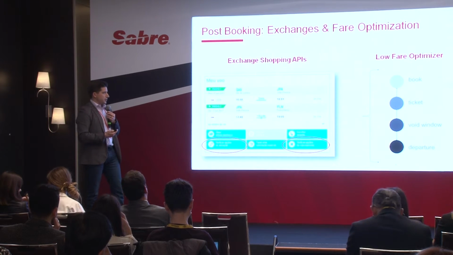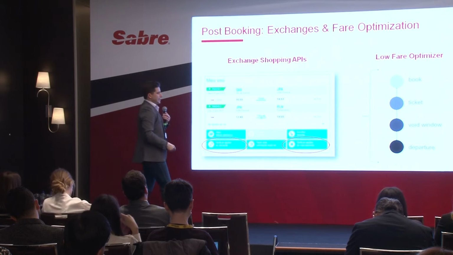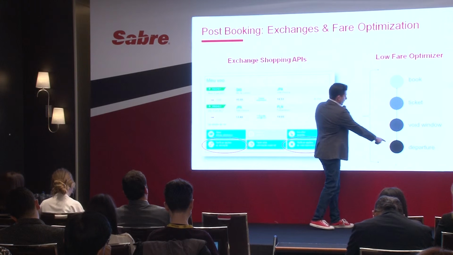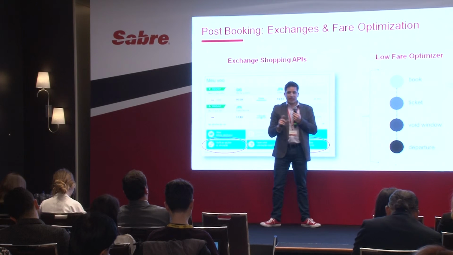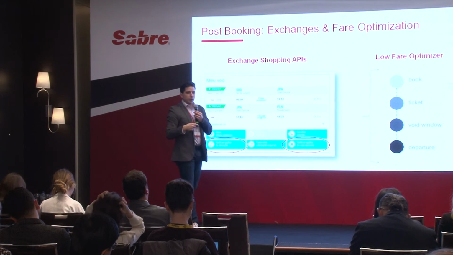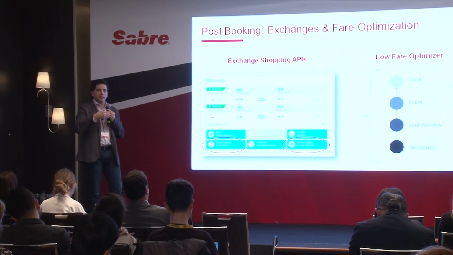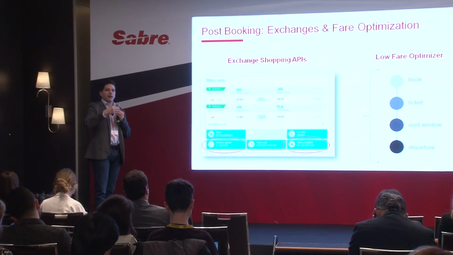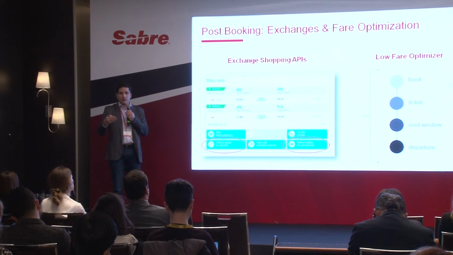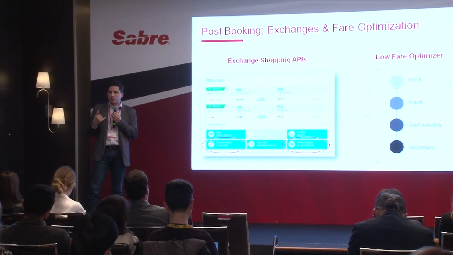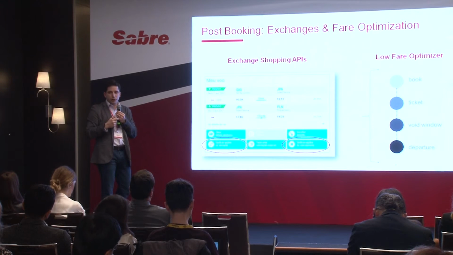Also, on fare optimization, we have something that we call Fare Optimizer. If you think of someone booking on your site, up to the time that they actually have to depart, you have the point when you have to issue the ticket and the void window of cancellation. In any of those time segments, you're able to have a robot in the background that continues to work, whatever the traveler booked on your site, to see if it can find a better fare. Once you find a better fare, we can do the booking and the issuing on your behalf, or we can notify one of your agents, so that your agent calls the traveler, and maybe you split the difference with your traveler, or maybe you keep the incremental margin, up to you.